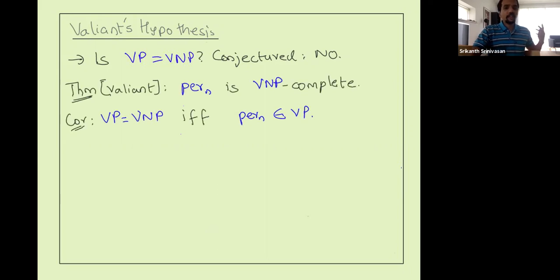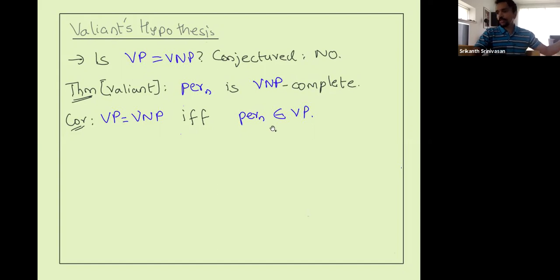Okay, and when Valiant started studying this question, he also proved a bunch of other results. In particular, just like IMM and determinant, which I mentioned some time back, are complete for the complexity class VBP, he also showed that VNP has a hardest computational problem inside it, and that's just the permanent. So the permanent is VNP complete, which means that Valiant's hypothesis reduces to asking whether the permanent has efficient algebraic circuits or not.